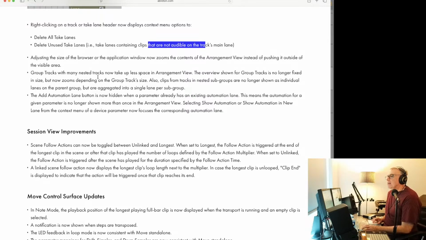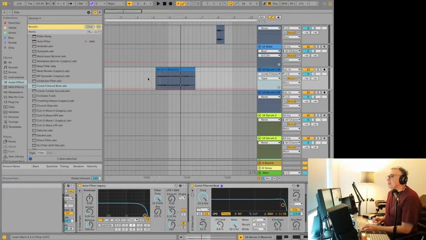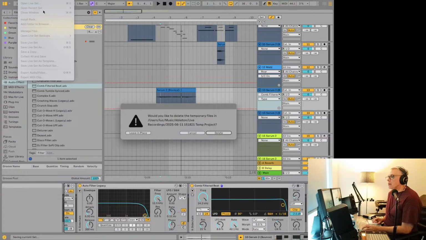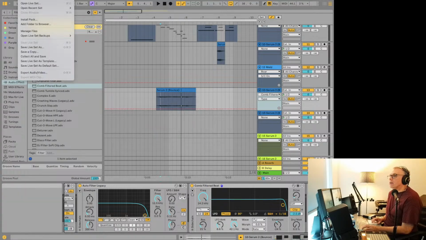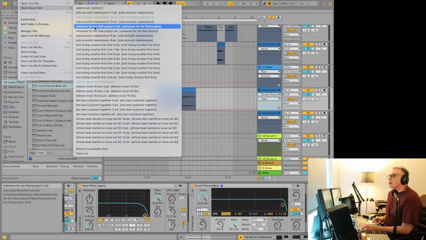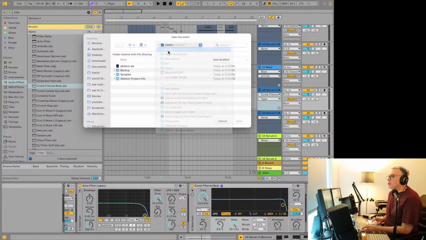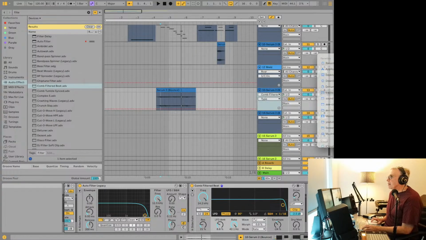Group tracks with many nested tracks take up less space in arrangement view. I'm wondering if I should load a project I'm working on. Wow, I did more work on stuff than I thought lately. I'm just trying to find one that will work for this.